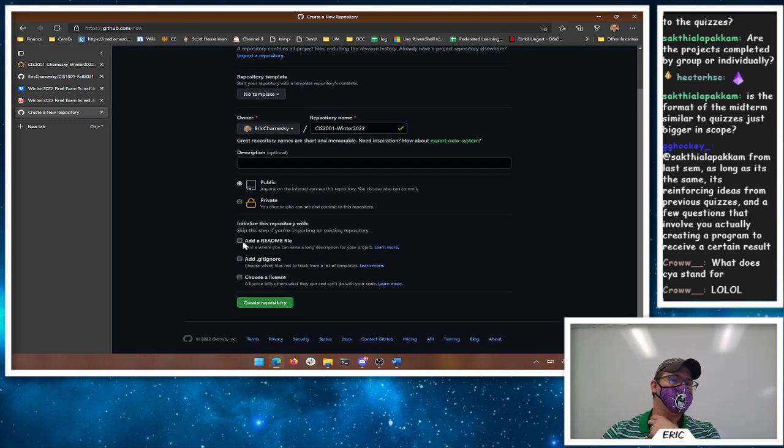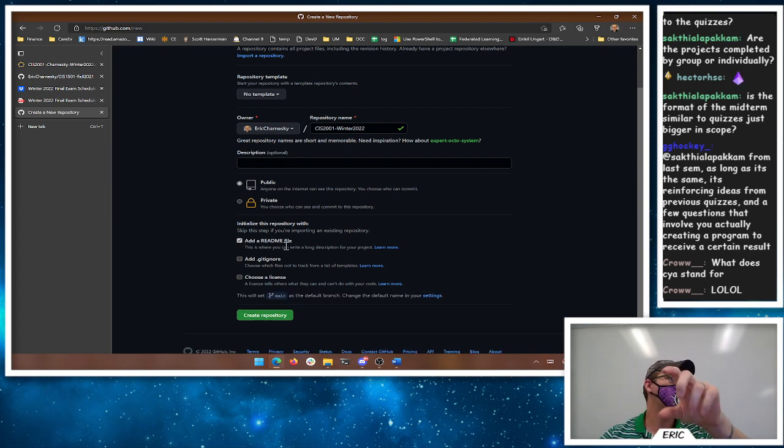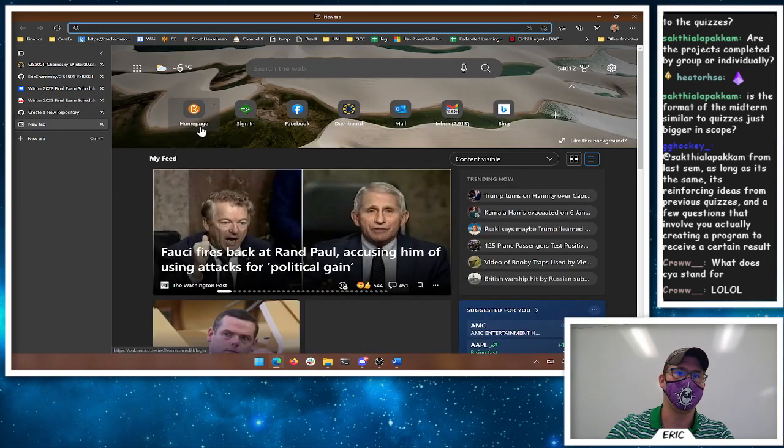I'm going to add a README file. The README just gives you a nice little page, it's a markdown format syntax. So for a repository, you can put a little page saying, hey, this is what I'm about. Lots of pages have some really cool READMEs, like the .NET ones do.